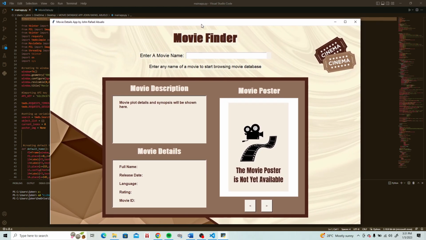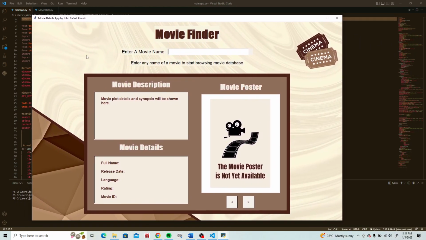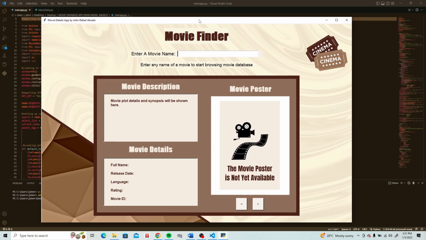As you can see, once the user clicks on that, it shows this window where you can find movies. Up here is the title of the app, and here is the search bar. Here is a guide to the user if they don't know how to use the app.